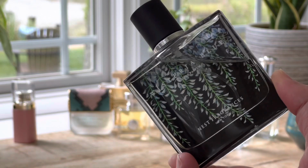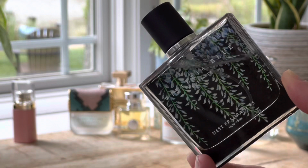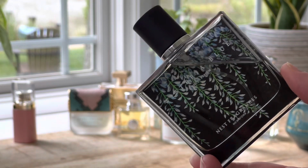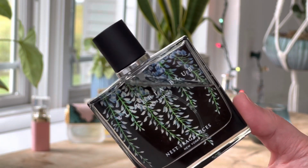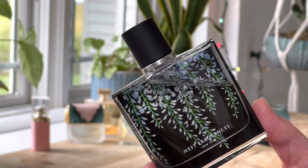When I first moved into my house, there was a jungle of wisteria next door, so this felt very sentimental to me, and I would often reach for it in the spring. However, this past spring, I feel like I had others that I really preferred to reach for, and this was no longer a favorite for me. I struggle with sharp florals, and while this is beautiful, the note is just a bit off-putting.